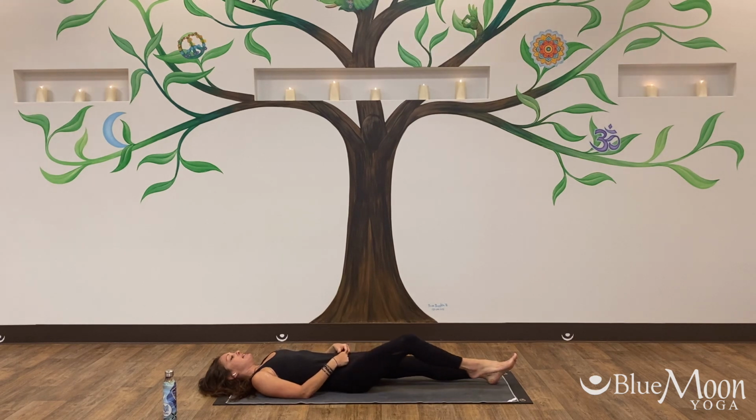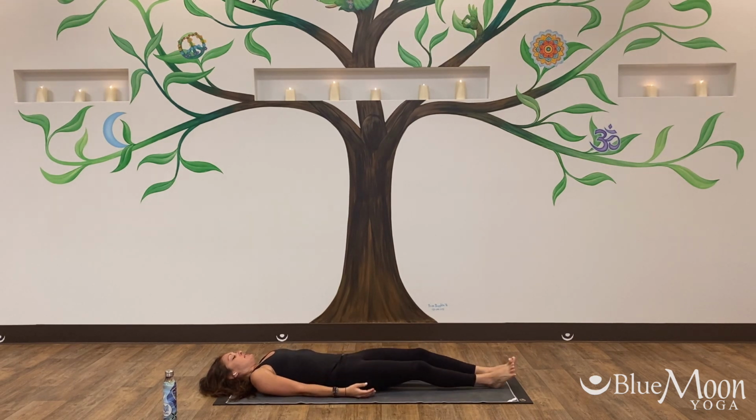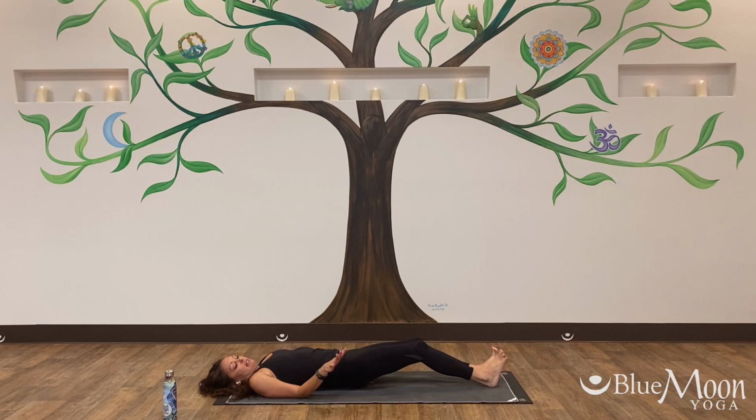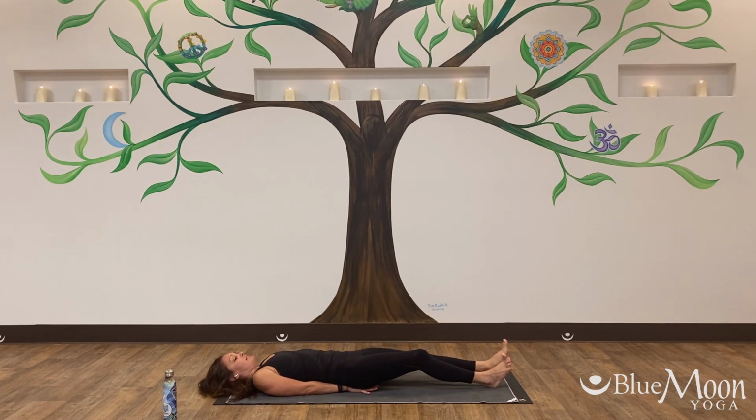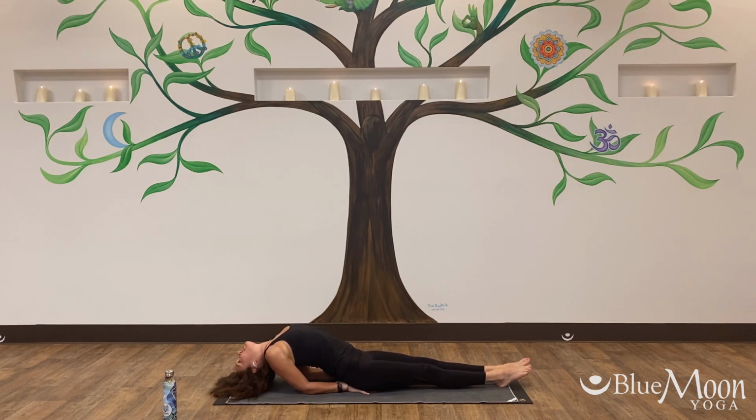So one last nice heart opener here. Start to just rock side to side so that you can slide the palms of your hands underneath you. So the palms face the earth so that you're sitting on the back of your hands. Fingertips point towards your heels. And now kind of roll the shoulders down towards your mat. Plug your elbows into your mat. Imagine there's a hook attached to your heart. So you're going to lift it up by the sternum.